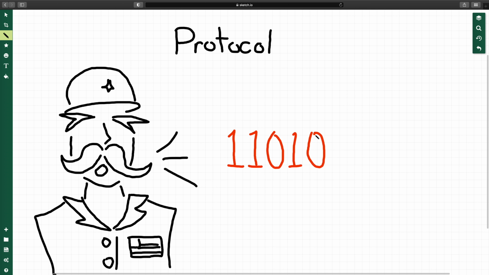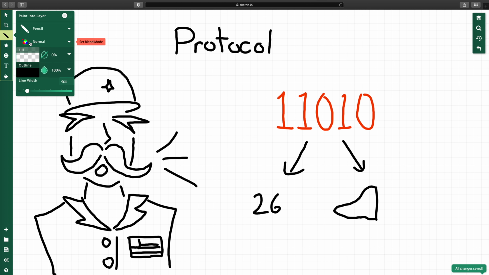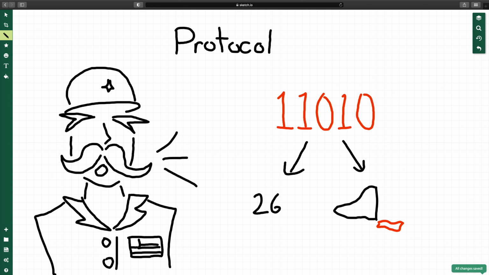Let's look at the binary string 11010. This binary string represents the number 26. This string also represents a random zip code in Long Island in New York. Though it appears as 5 simple numbers, this string is terribly chaotic outside the context of a specific protocol. In short, protocols exist as context to make meaning out of information. And for the purpose of computers, we tend to make protocols to add meaning to strings of ones and zeros.